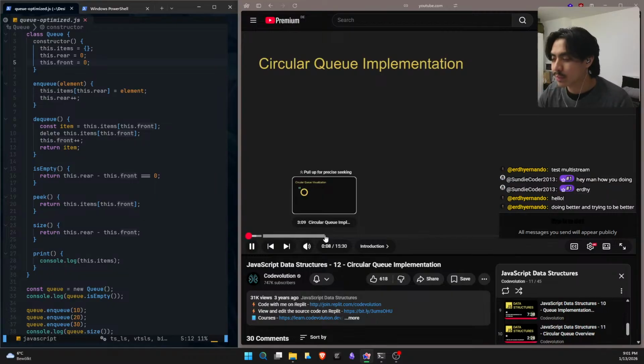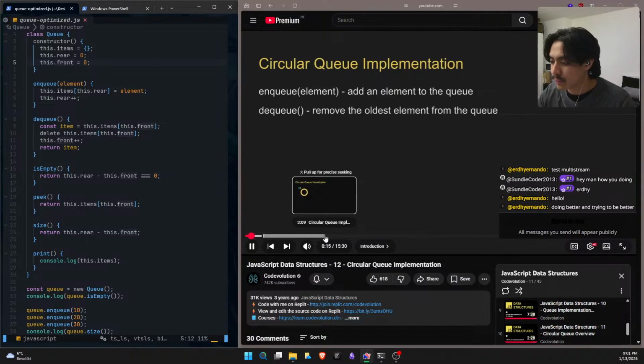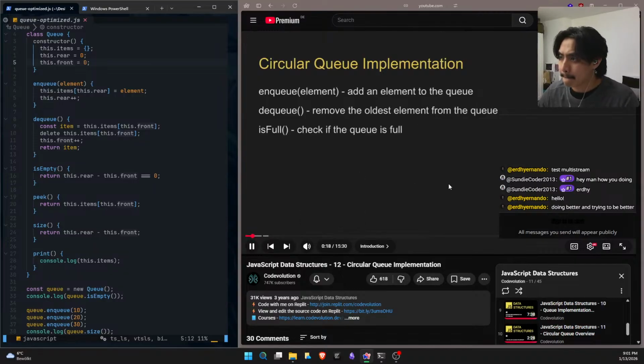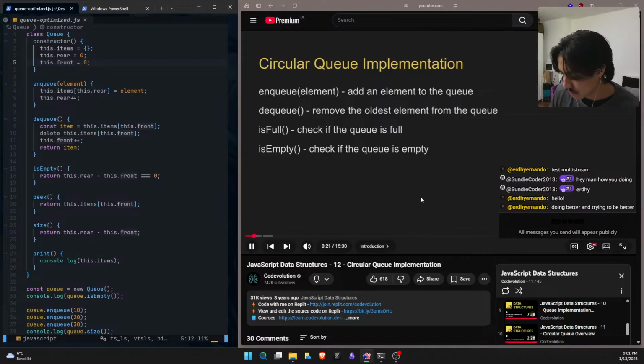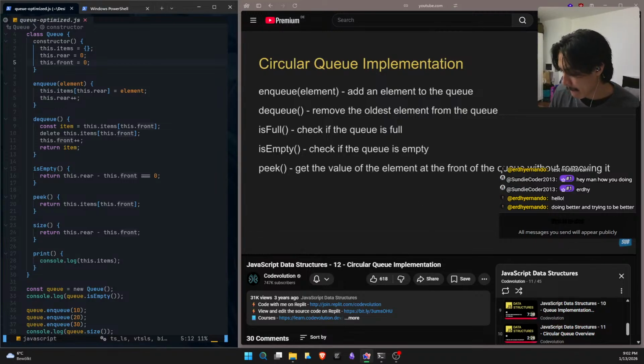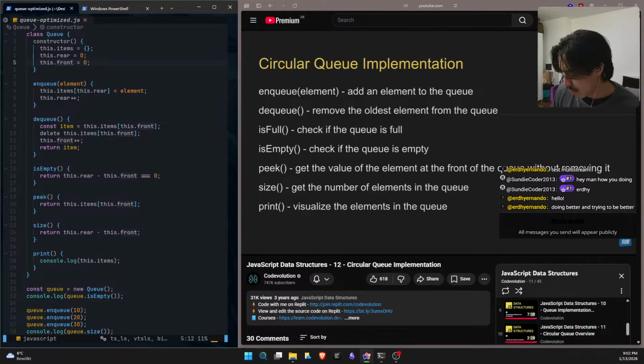We will be implementing the following methods: enqueue to add an element to the queue, dequeue to remove the oldest element from the queue, isFull to check if the queue is full, isEmpty to check if the queue is empty, peek to get the value of the element at the front of the queue without removing it, size to get the number of elements in the queue, and finally print to visualize the elements in the queue.